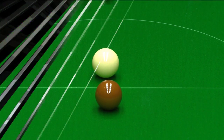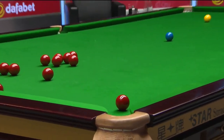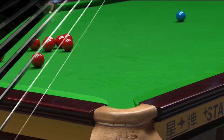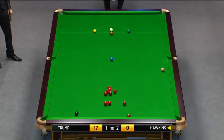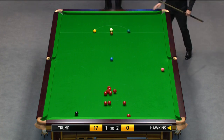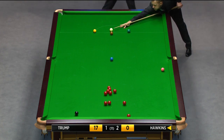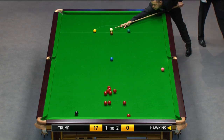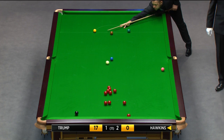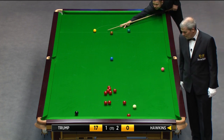Yeah, when we call it a shot to nothing, it's where you take a pot like this on a very difficult pot and you know you're going to get a safety shot if you happen to miss it. But in the end, rolling up behind the brown has given him a slight advantage. He's gone twice across the table here to land on the red. He doesn't want to slip past this, otherwise he'd leave it up.